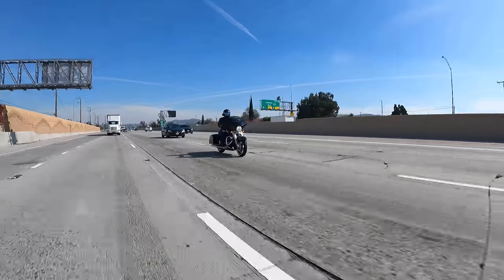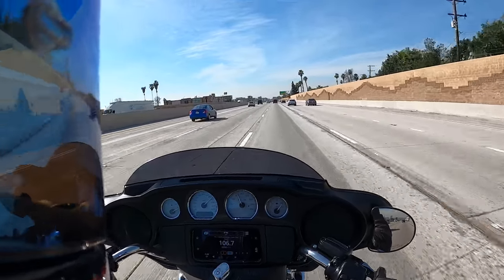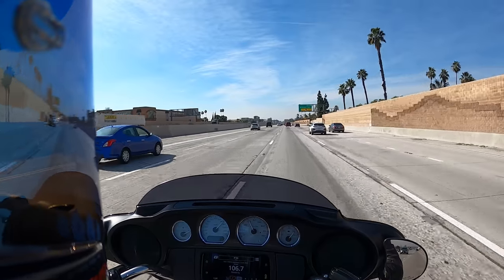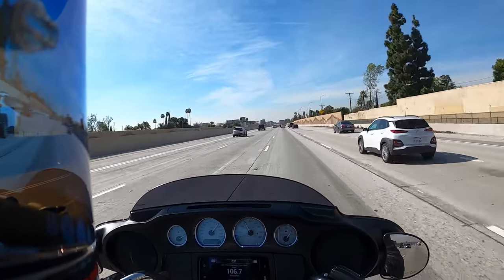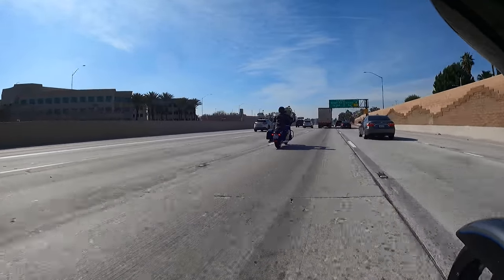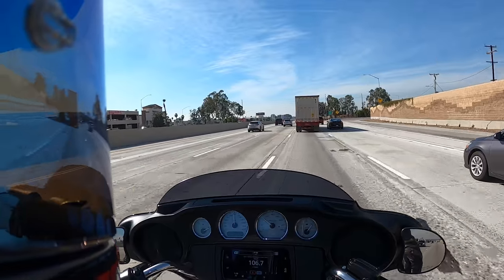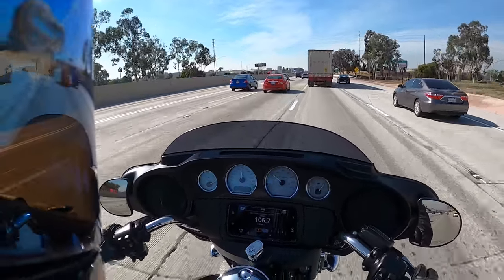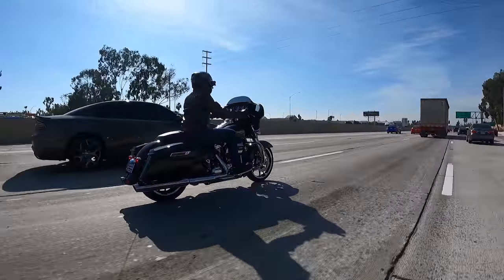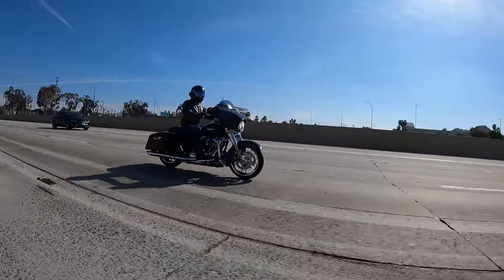You've got cruise control, so you can adjust your hands and rest them. You're not worried about maintaining your speed. Even wrist fatigue over a long trip — any little pressure point, literally or figuratively, on a longer ride starts to bug you and drain you. The bagger compared to the Slim I took to Zion, and even compared to my old Low Rider with Race Tech suspension all dialed in perfectly for me — hopping on a Street Glide with suspension not set up for a 150-pound rider is a world of difference.